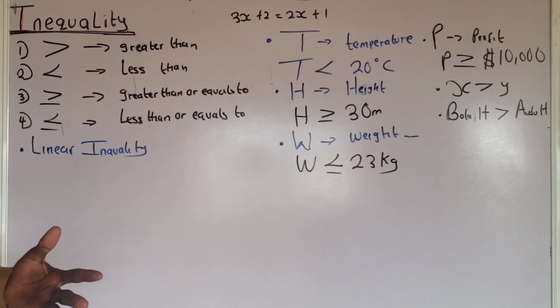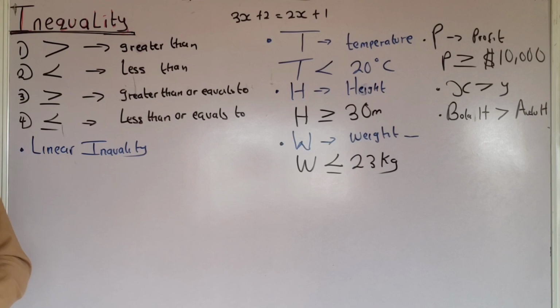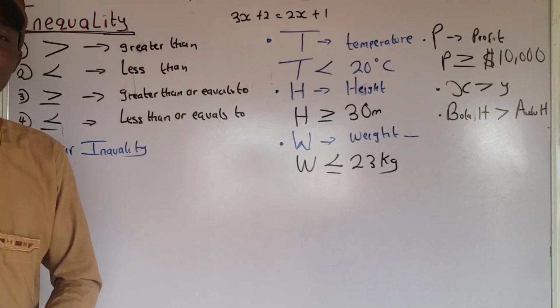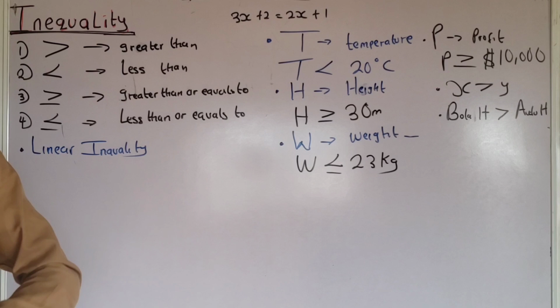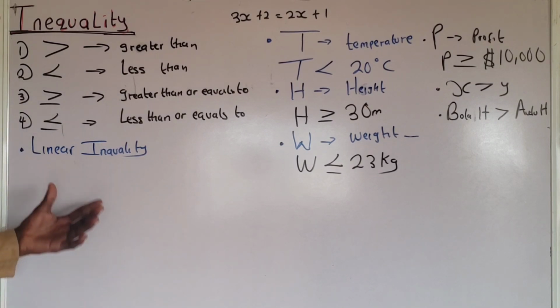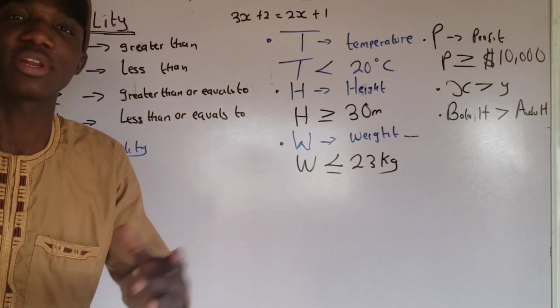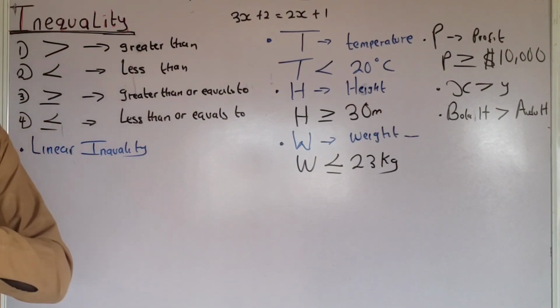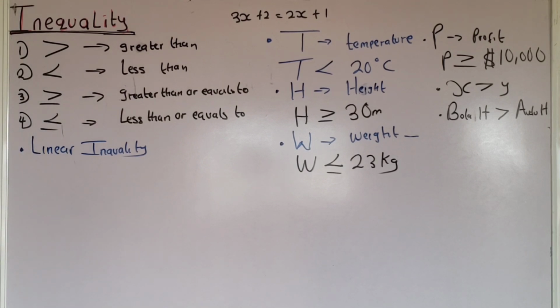An inequality that involves a linear expression is what we call linear inequality. What is a linear expression? An expression in which the power of the unknown is not greater than 1. When we were dealing with linear equations, I took time to explain what is meant by linear and others like that, okay? So you shouldn't find this difficult to comprehend. A linear equation connected by an inequality sign is what we call linear inequality. Are you paying attention?